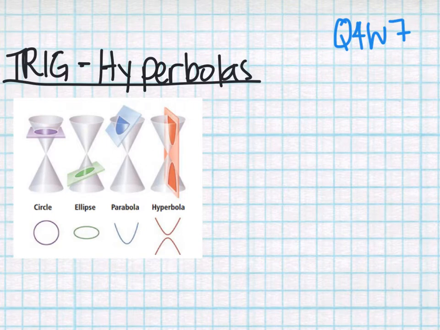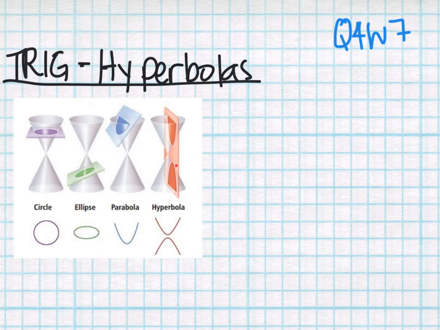So if you take a look at this diagram, circles are the ones that we start talking about in geometry. Circles are the basic one that we have. And you see the plane is perfectly flat right here. An ellipse is when the plane tips over sideways a little bit and then our circle gets stretched out. A parabola is up here at the top of the cone, cutting through like this, and then it only cuts through one cone, can't touch the other one.